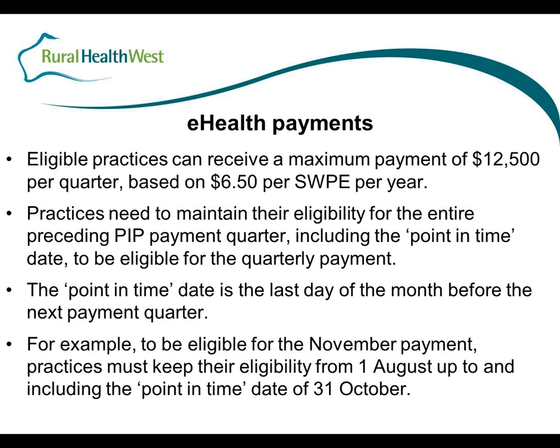So we briefly mentioned earlier what the PIP incentives require. Practices are required to integrate healthcare identifiers into electronic health records, have secure messaging capability, utilise clinical coding for the majority of diagnoses, electronically transfer the majority of prescriptions, and apply to participate in the personally controlled electronic health record.